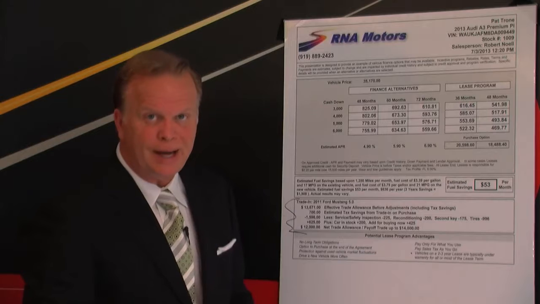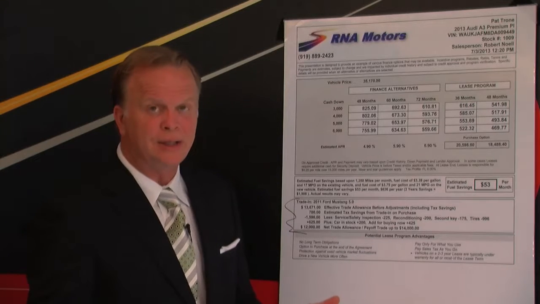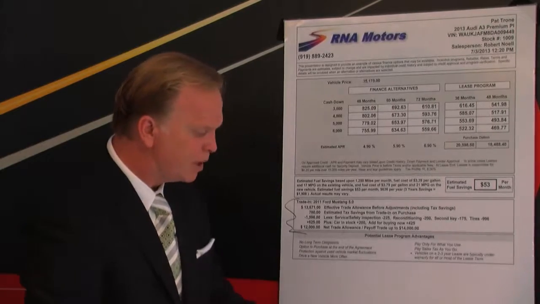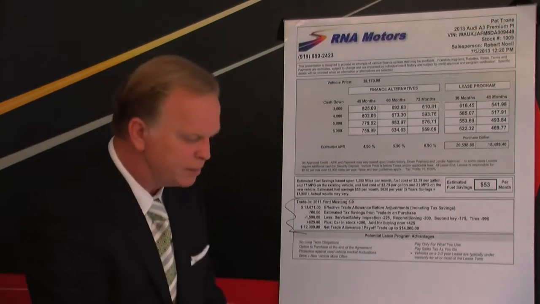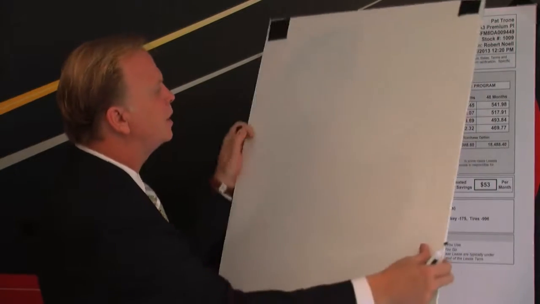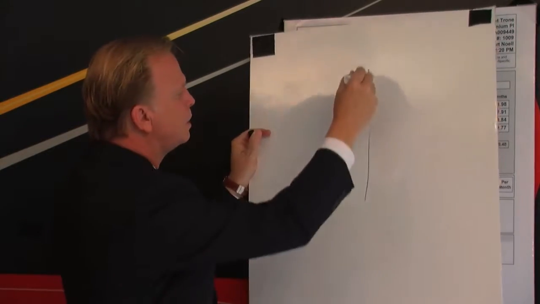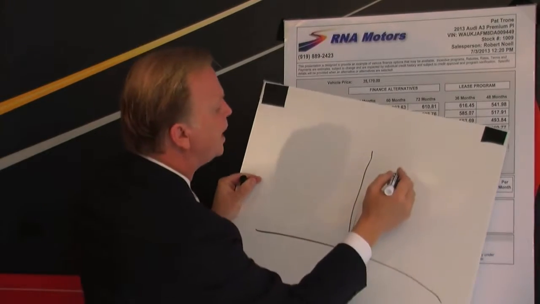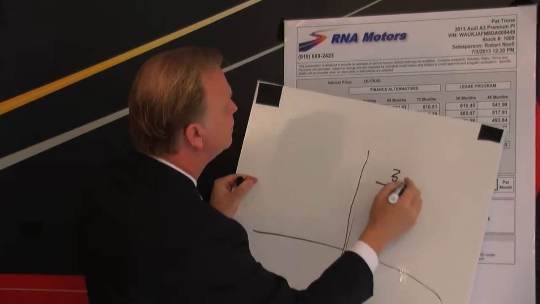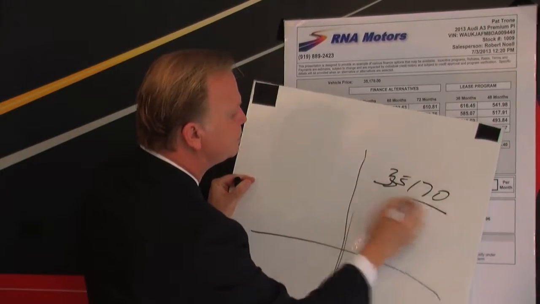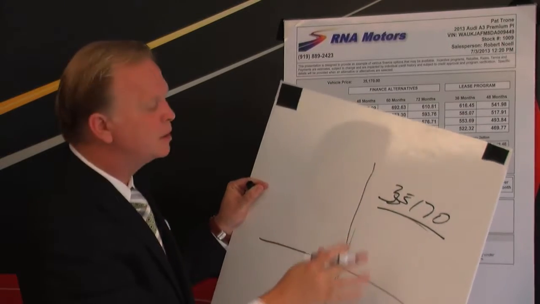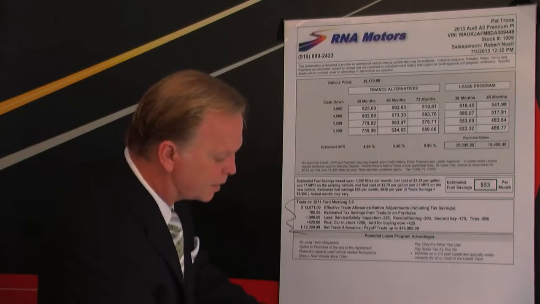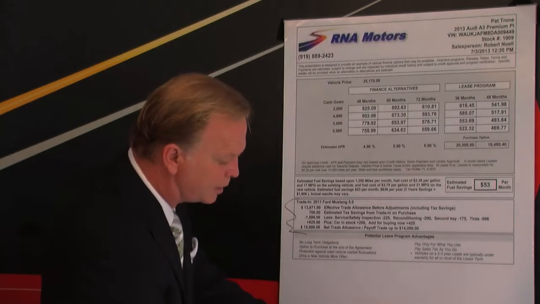Now there's a different strategy. Most strategies in the car business involve this, and this is where we're a little different. They do this and they say, well, let's show the customer a price that he doesn't want to pay, $35,170. All right, that's a price he doesn't want to pay. Let's go ahead and put that in a separate box. And let's give him a trade allowance that he won't accept. We'll use the same number here, $12,000.